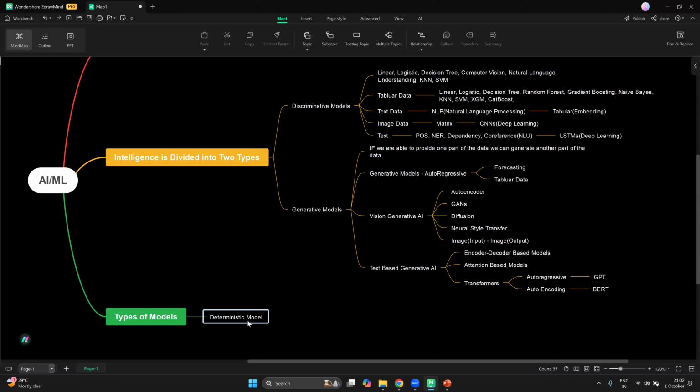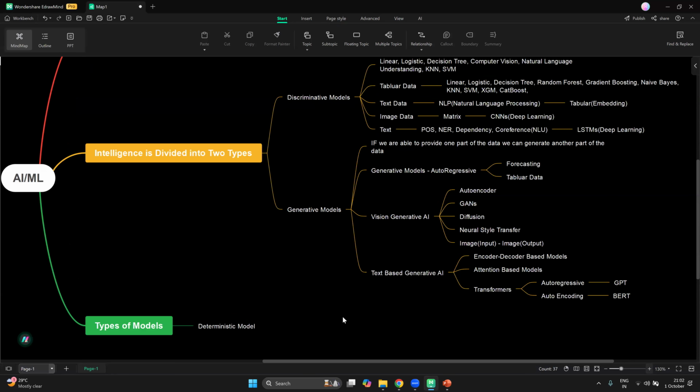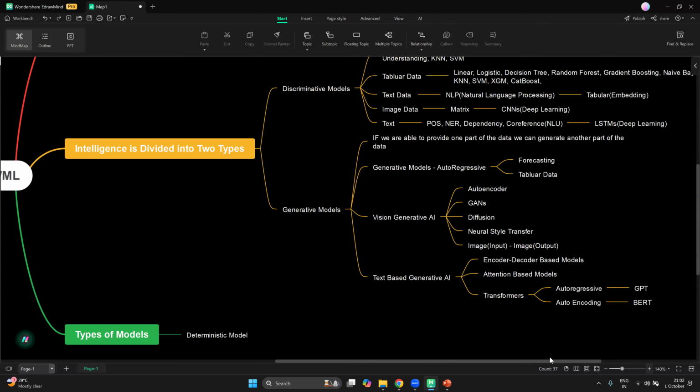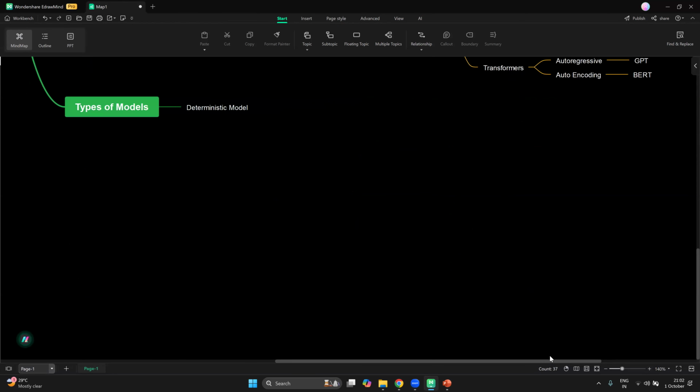The reason why it cannot be deterministic: what is a deterministic model? For a fixed input, you get a fixed output. Example, A equal to 3 and B equal to 4. If I substitute into A square plus B square plus 2AB, do I get the same output every time? For the same input, do I get the same output? Obviously. So we call it a deterministic model.